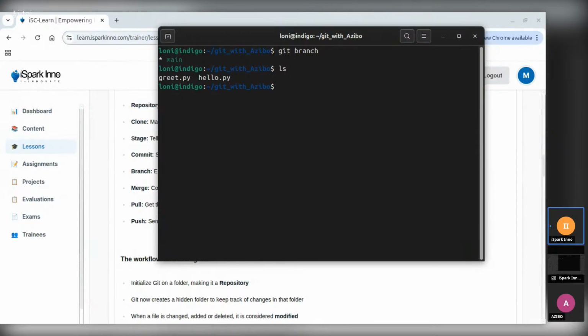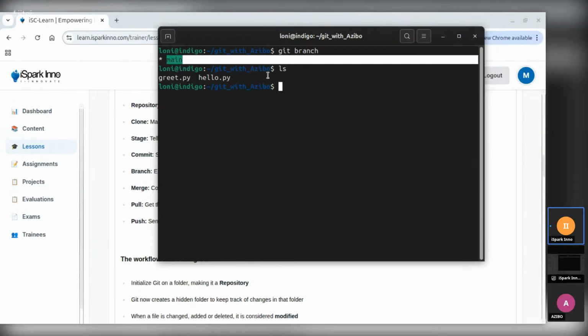But the normal workflow is this. When you want to work on a new feature, and of course, when the application or the software is already stable, what would you do? You would have to take the code from what is already stable and existing before adding what you want to add on it, right? But then you cannot just do that on the branch that contains the stable one or the main thing.